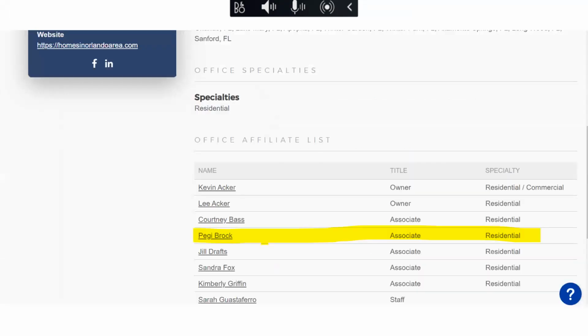contact info. Then when you decide to go into the list of affiliates, you might just randomly decide, I'm going to call 2 or 3 people in this office and decide which one I think my client will be most comfortable working with.